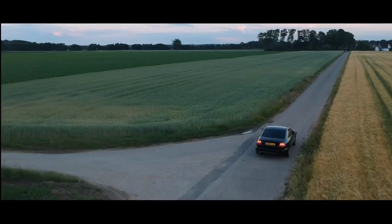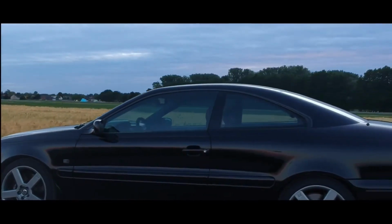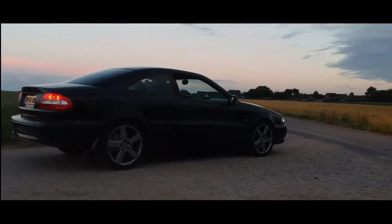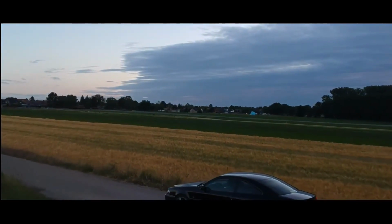And coupe Volvos are always really interesting to me. I never can tell if I like them or not, and this one is one of those cars. I don't know if I like it. I don't know if I don't like it. I saw one of these in person again not too long ago, actually. For some reason, and I know this is going to sound crazy, I have recently been noticing a lot more Volvos in my town. Maybe it's because I made the video on them, but people are driving these classic Volvos now.